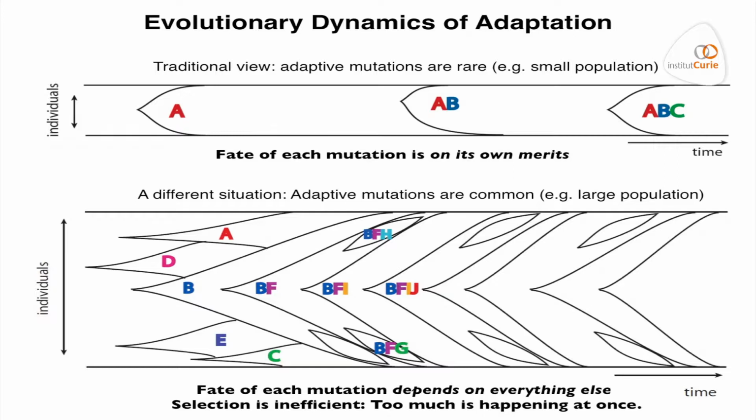But it seems that in really every population where we look closely, adaptation looks more like this. This is actually even an oversimplification. There are lots of different mutations happening in lots of different genetic backgrounds, and they're all spreading and competing and interfering with one another, and they can't all succeed at once. And so there are complicated interactions between all of these mutations where, in this example I've drawn, mutation B winds up driving mutations A, D, E, and C to extinction.